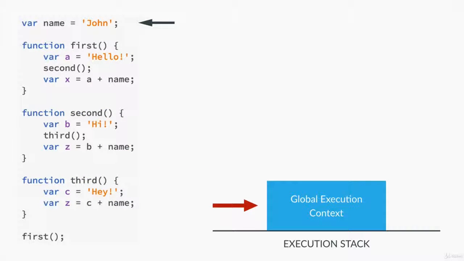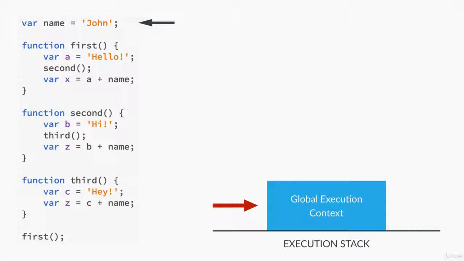So remember, the global execution context is for code that is not inside of any function. But what about code that is in functions? It's actually very simple. Each time that we call a function, it gets its own brand new execution context. Let me show you that by an example. So this first declaration is not in any function. So we are in a global execution context here, as the red arrow down there shows on the right side. So this variable is stored in a global object.